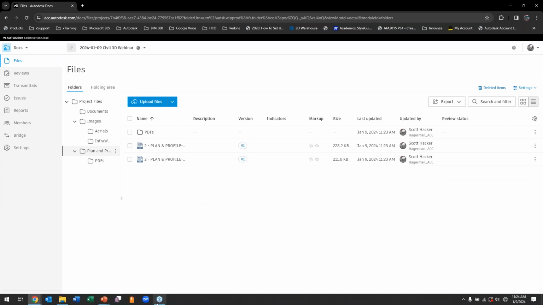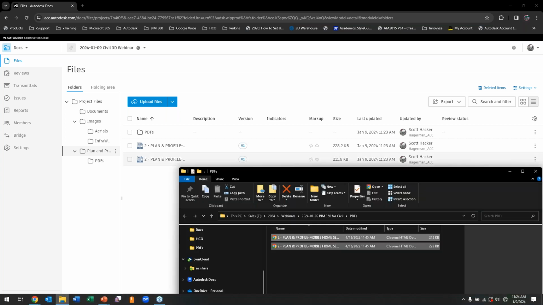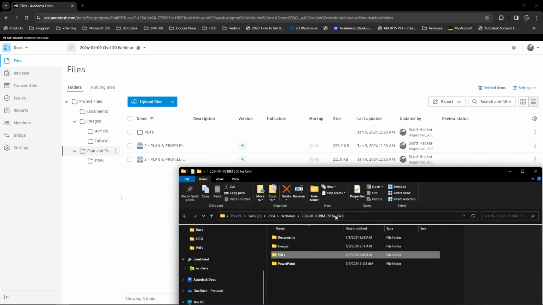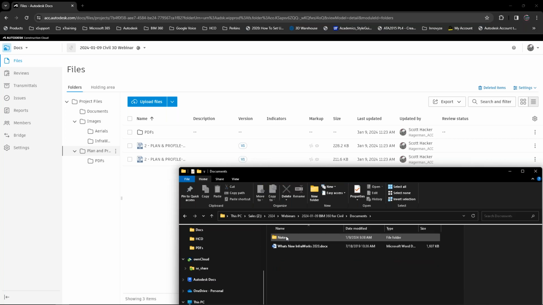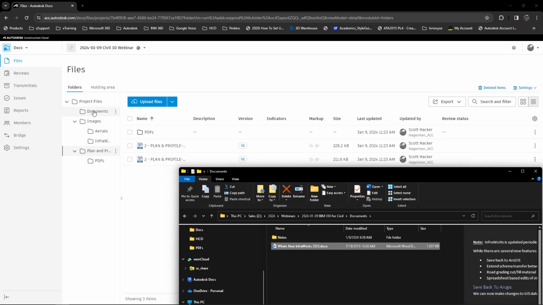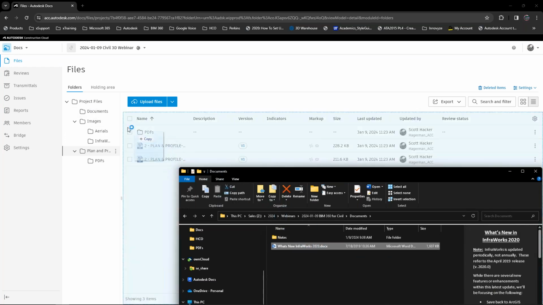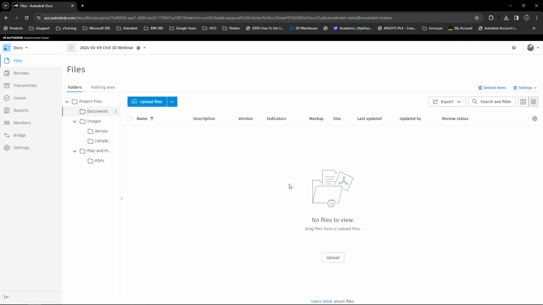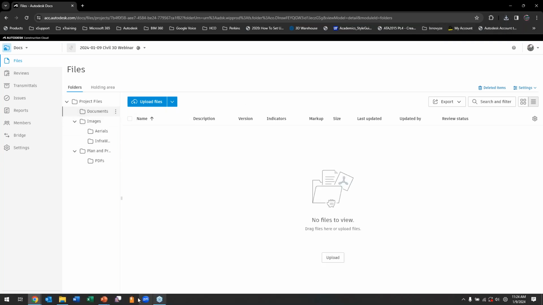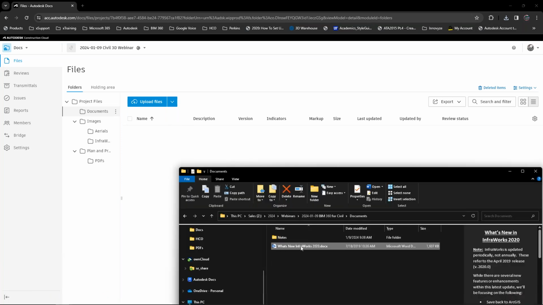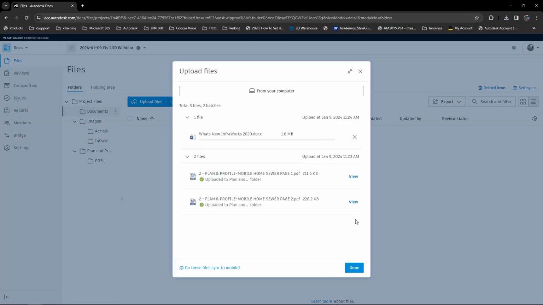So I also happen to have a Word document. And we'll go ahead and drop that into documents. Fat fingered that one, gentlemen and ladies. Okay, done.